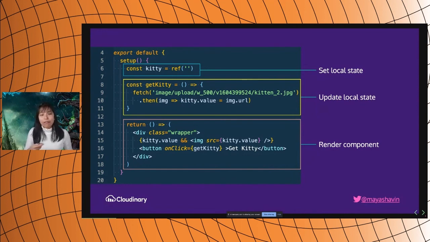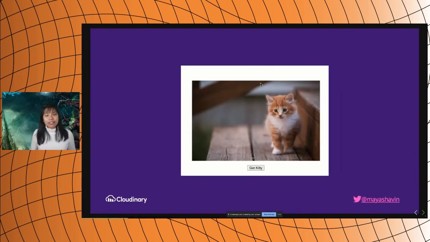Then it has a function called getKitty, which is bound to the on click event of the button, and it updates the local state after it fetches the image, updating the image URL. Then it renders the component with the new value of the image, or it only renders the button depending on whether the image is updated or not. Very simple, right? And the result is click, image loads, that's it.